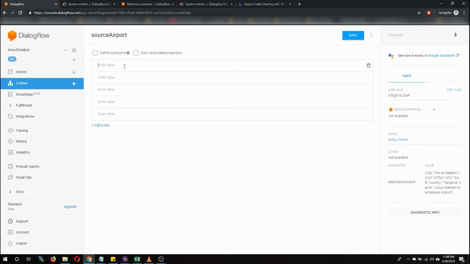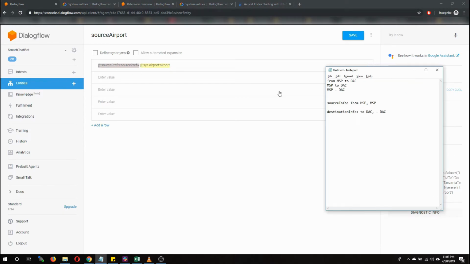So it will be at the rate, and then the one which I have just created, which was source prefix, colon, source prefix, followed by, now I want to use the system entity airport. So at the rate sys dot airport colon airport. So this is one scenario. This will handle the case where it is a prefix followed by the system entity airport.